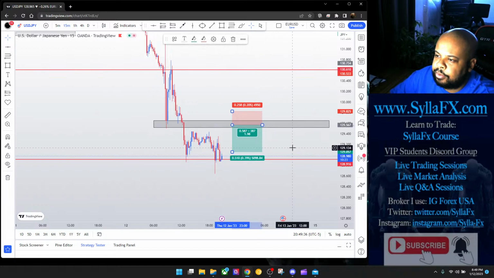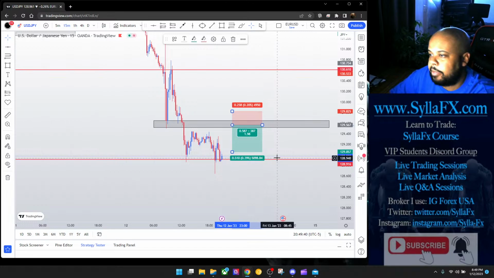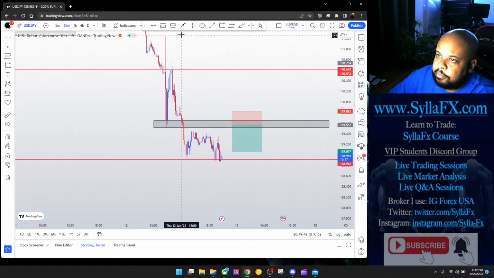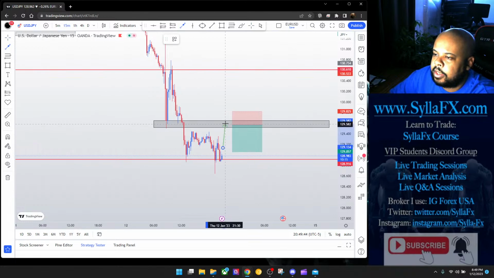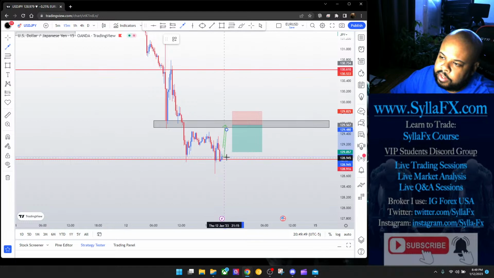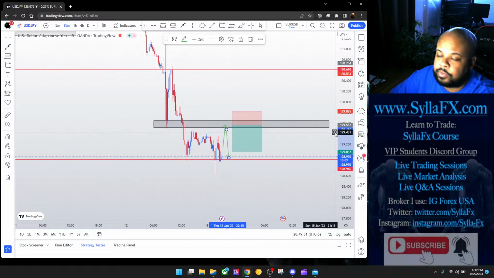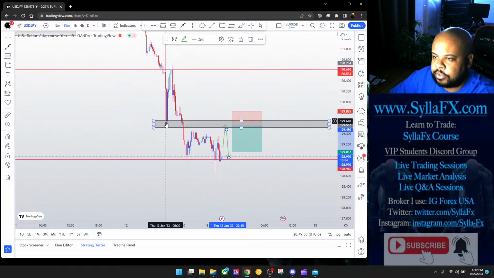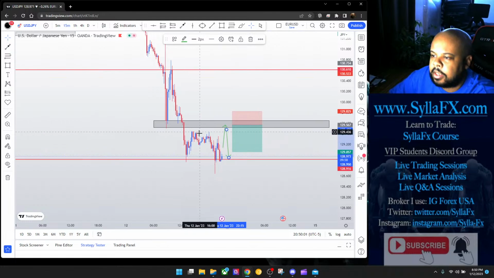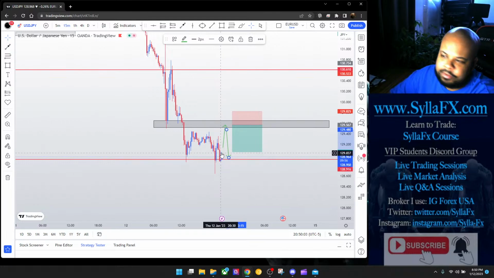Quick, simple, before we get to the 4-hour, before it gets an opportunity to reject it and make its way back up. So if price moves back up here into the zone and then shows us the rejection, always wait for the confirmation. The rejection wicks will tell you what price wants to do with the level and reject it, right? The same way it did here. As soon as it starts rejecting here, it literally spikes up. Same thing here. Rejection wick at the 4-hour zone, goes back up.